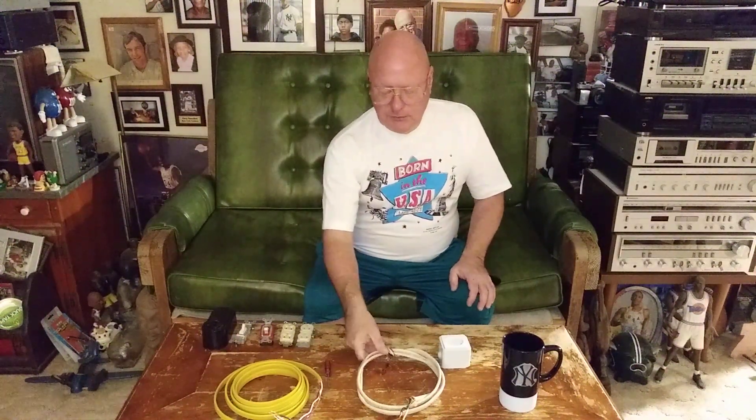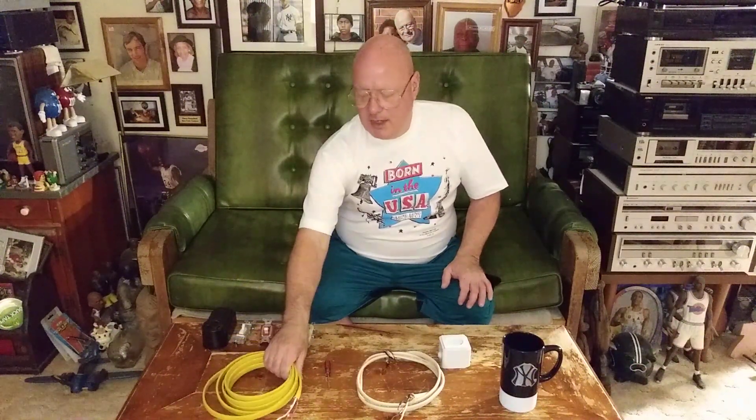Here where I'm born, number 12 wire with 20 amps is required for a kitchen — black is live, white is neutral, and the bare wire is the ground. Our color code is red for live, black for live, bare wire for ground, or in a commercial building using conduit it'll be insulated green. White is always used for neutral, but there are exceptions where white can be used as a live wire, such as in a switch loop or 220/240 circuit after you remark it with electrical tape.